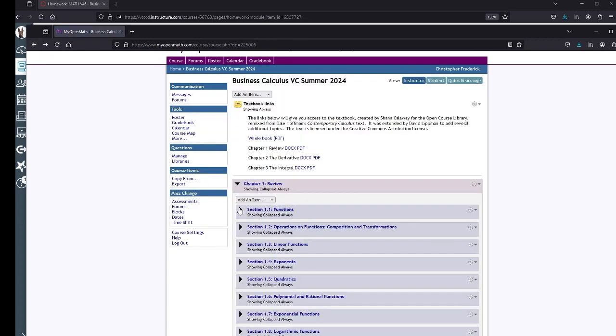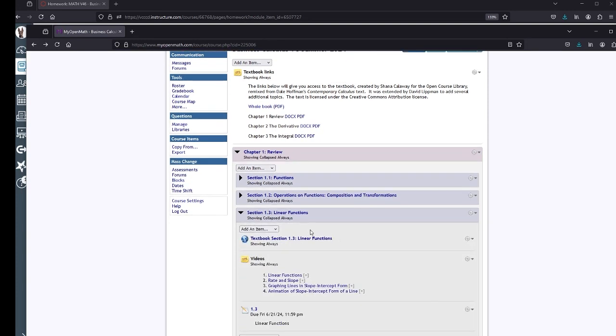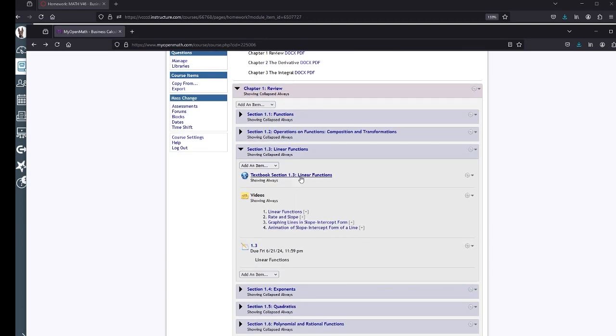Right, and so you'll follow along. Another thing to understand, like let's click this section. You've got a couple of parts. You've got the textbook section right here. Then you've got some videos, and that's going to be one of your Canvas assignments, to watch these videos and take notes, and then you're going to submit the notes for a Canvas assignment. So you're going to watch these.